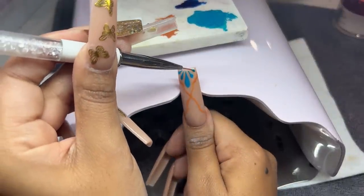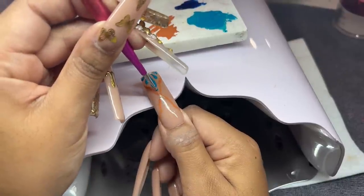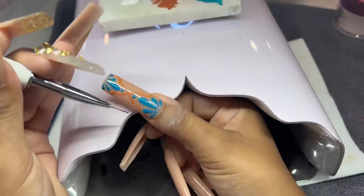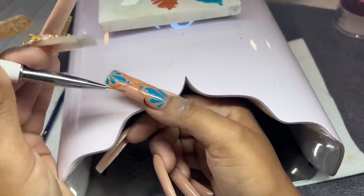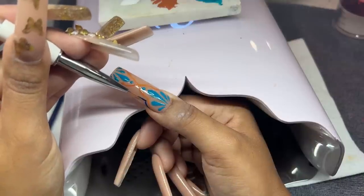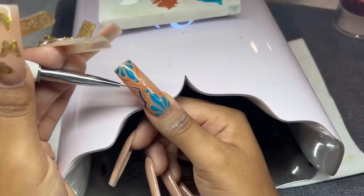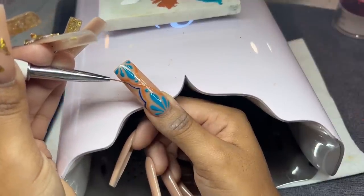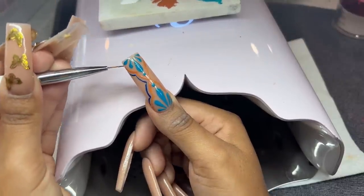So we're gonna be doing a very simple design on the thumb. I honestly was quite proud of myself because I was able to actually do the design without having to redo it. A lot of the time I have to erase, start over, erase and start over, but this I did in one go, which I was very, very proud of myself and that I was able to keep my hand pretty sturdy.